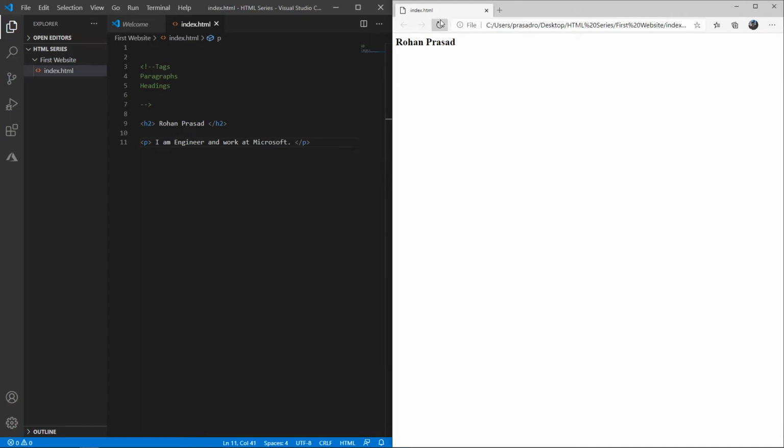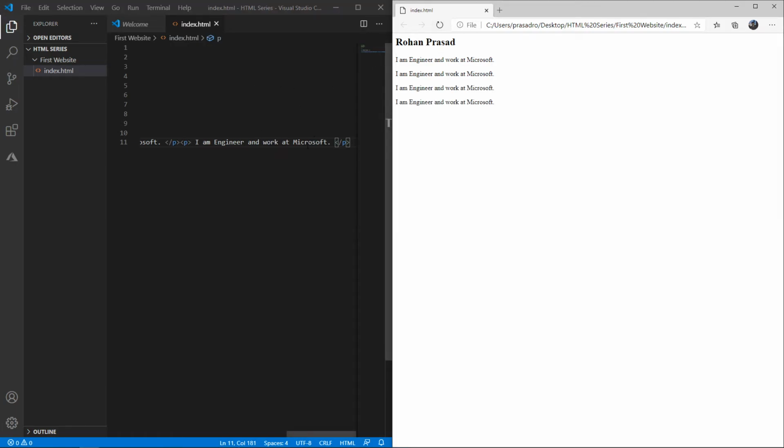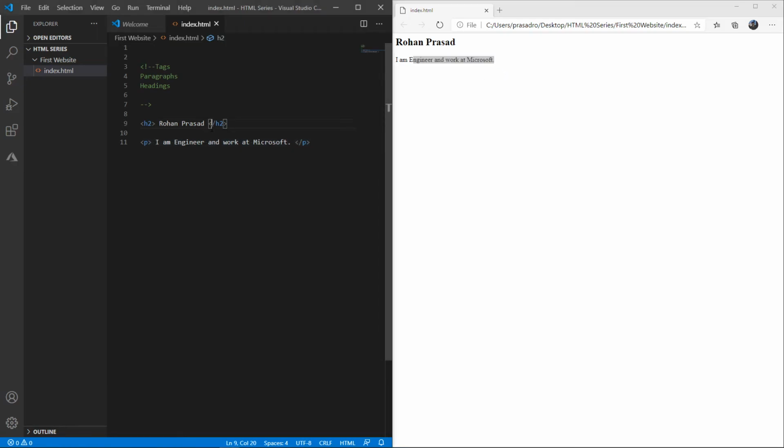Once you hit save and refresh the browser, you can see that the paragraph comes in. So this way you can give any number of paragraphs and they will come, right? Let's have only one paragraph right now. I'm an engineer. I currently work at Microsoft.